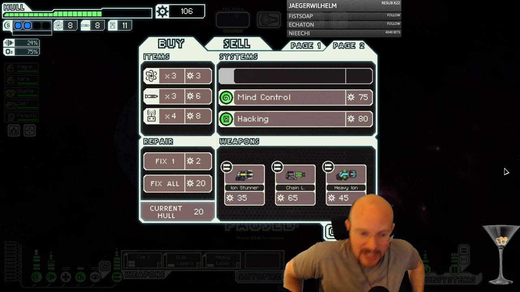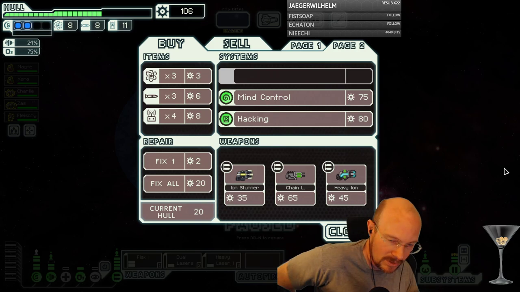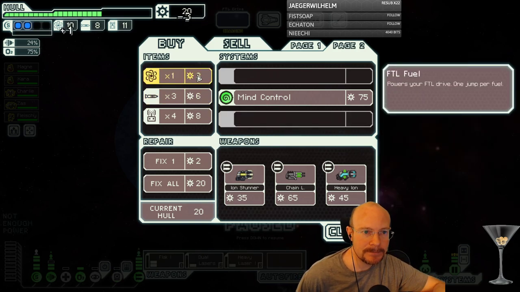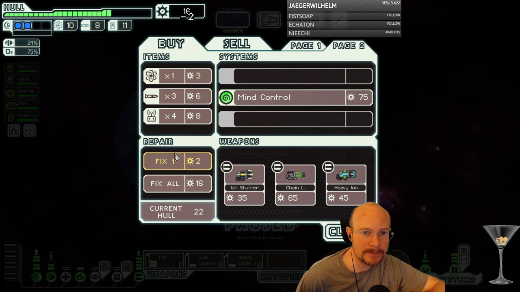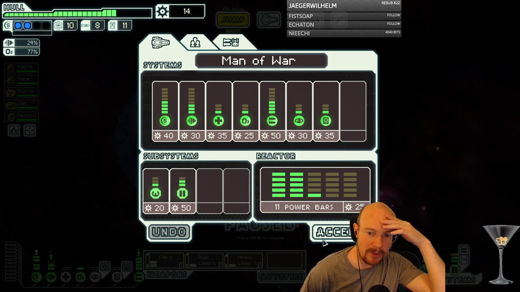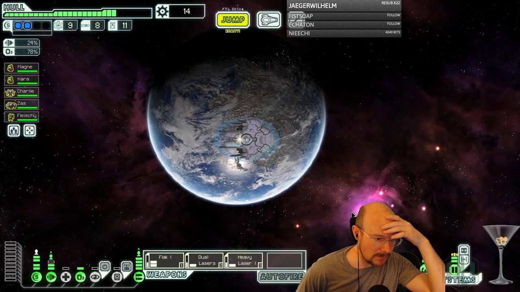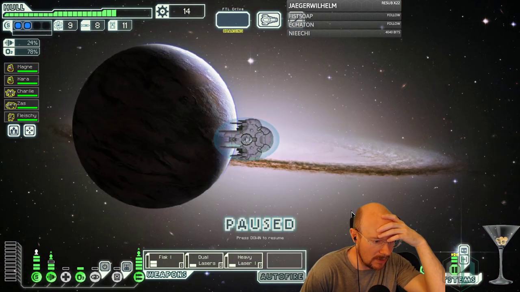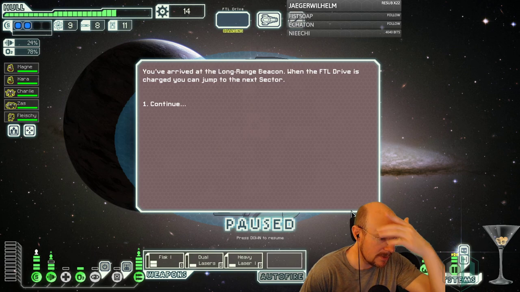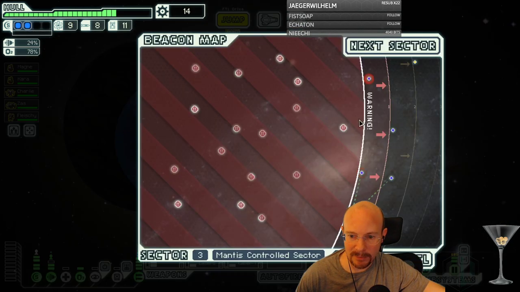Am I more afraid of guys with a bunch of shields or boarding? With this mantis, I think it's probably just hacking. Oh man, we are strong. I do need power, though. Funny thing, rebel Rabak fighters, I'm going to guess that means rebel fighters, have vents on the right side, but they're useless because no doors. It's a Rabak fighter. I don't know what a Rabak fighter is.